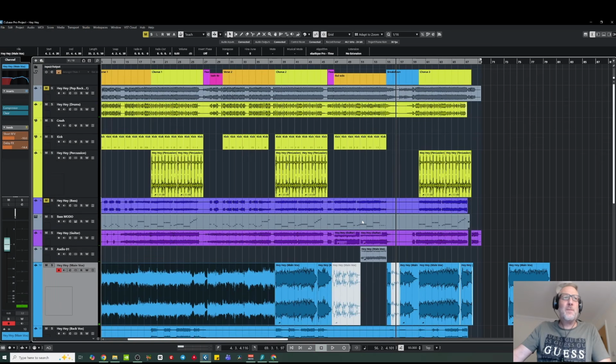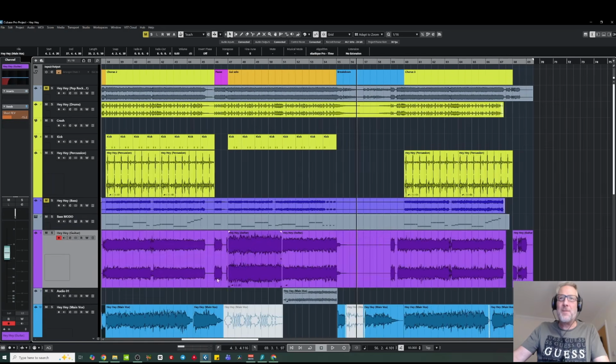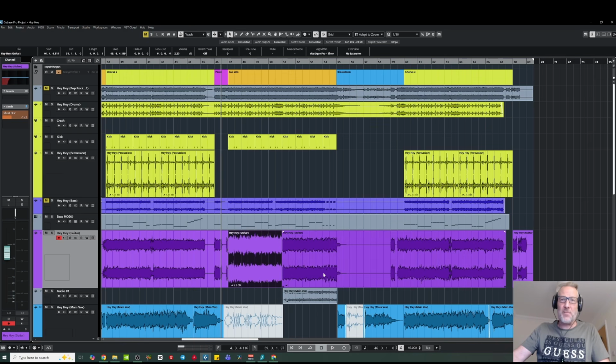Guitar solo, I think I had to just adjust the volume. Again, I would come in here properly and do proper automation, but I just increased this section of the guitar solo slightly by 2 dB because it wasn't as consistent as I would like. Obviously, you could compress it as well. So this bit was a little bit less in volume.